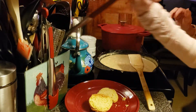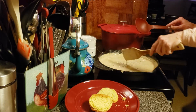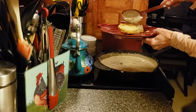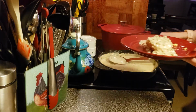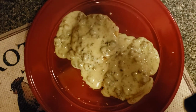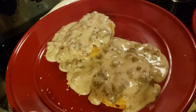Okay. Now, I think you just ladle it right over the top of the biscuit. And there you have it. Biscuits and sausage and gravy. I think they call it gravy. Look at that. Under the light, looks pretty good.